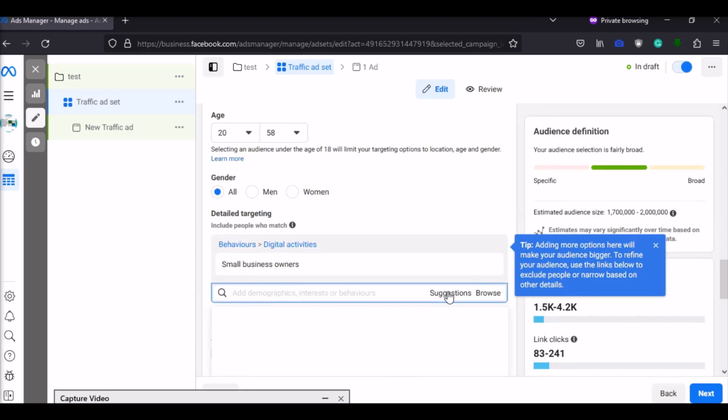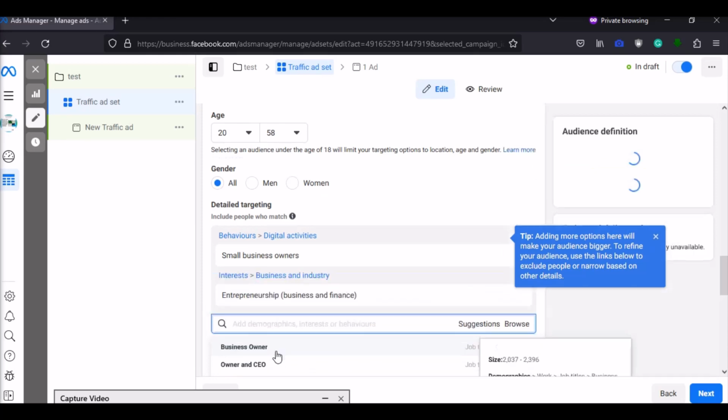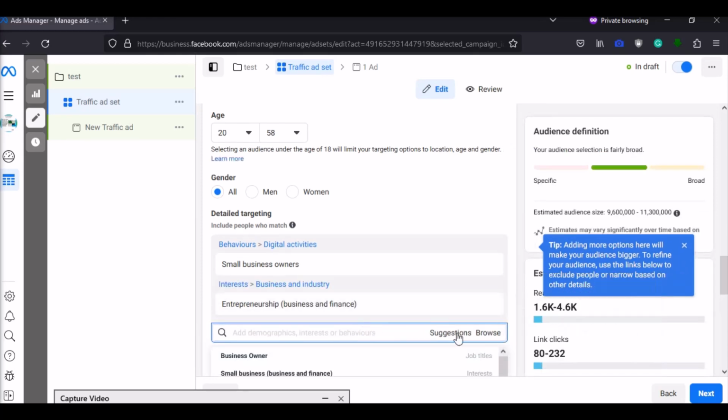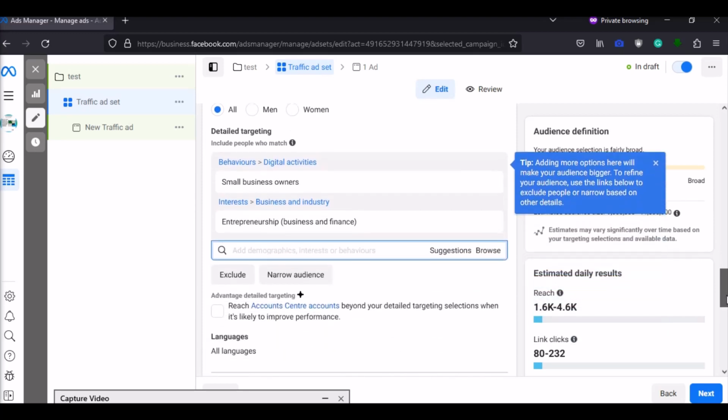You can click on this suggestion. It's going to give you suggested interests. So you click on this suggest. See, small business owner as job, small business owner as entrepreneurship as interest. So I'm going to check this because those might need my product. Any product you want to promote, you need to understand the interest of your customers. That's when you can target them well. But if you don't know what they are interested in and you don't know what they do online, you just predict and your ad might not perform well. You get the point now.